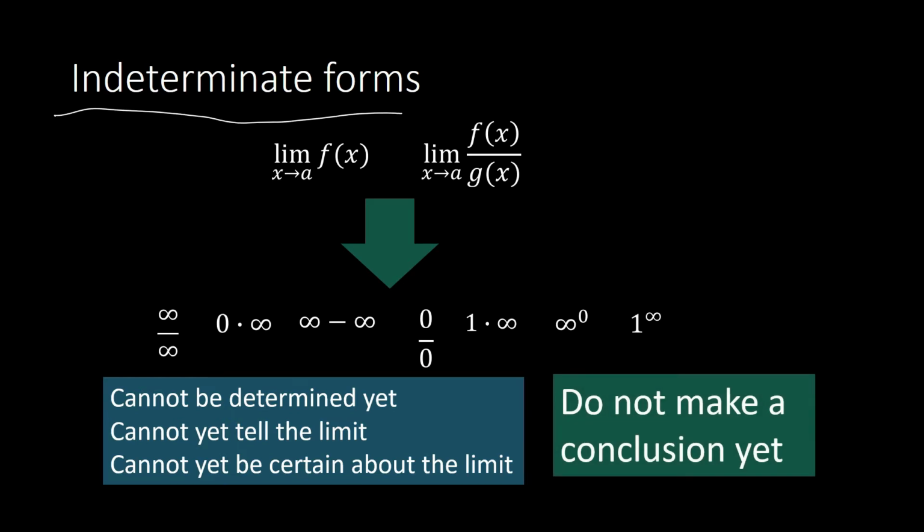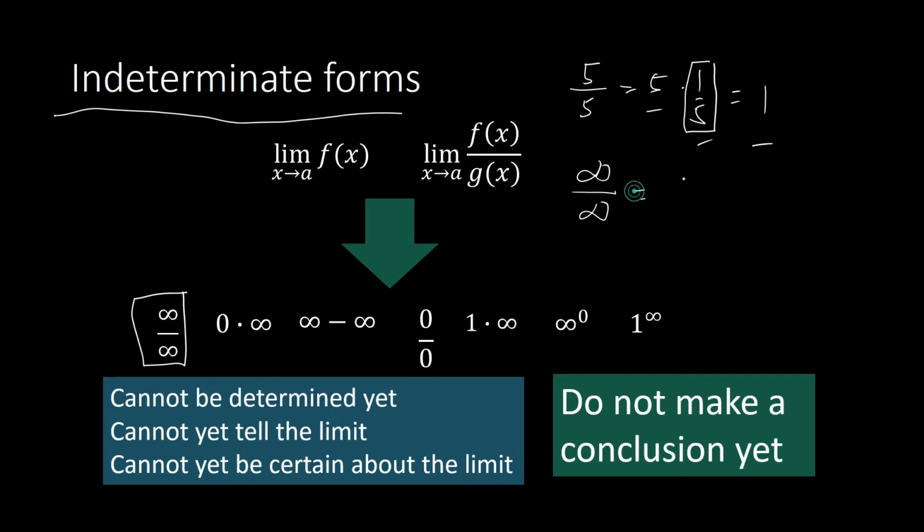that you are working on. Now, you might be wondering, why isn't it that infinity divided by infinity is equal to 1? No, it's not. If what we have here is 5 divided by 5, you know that this is the same as 5 times 1 over 5, and this is equal to 1, because 1/5 is the multiplicative inverse of 5, and a real number not equal to 0 multiplied by its multiplicative inverse is equal to 1. But we cannot say the same things about infinity over infinity.